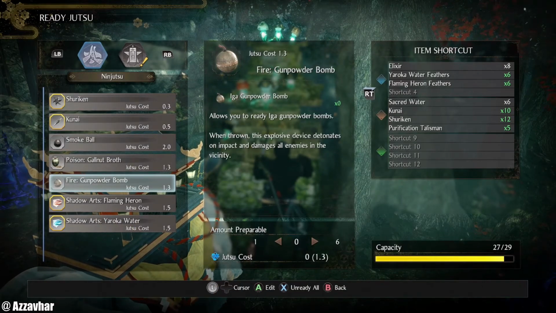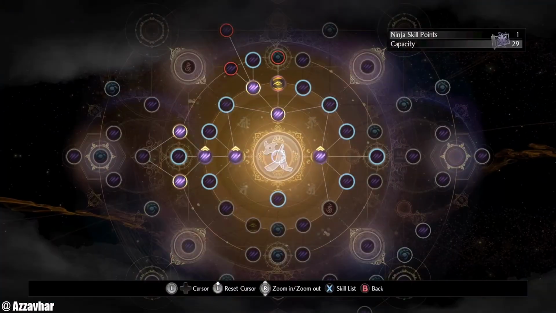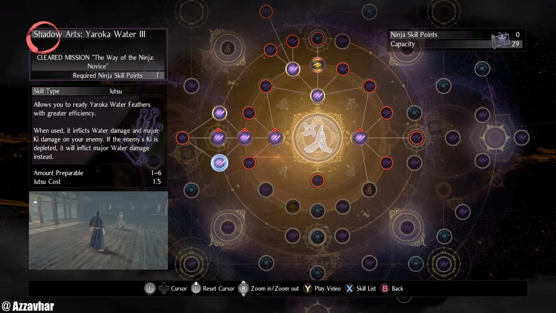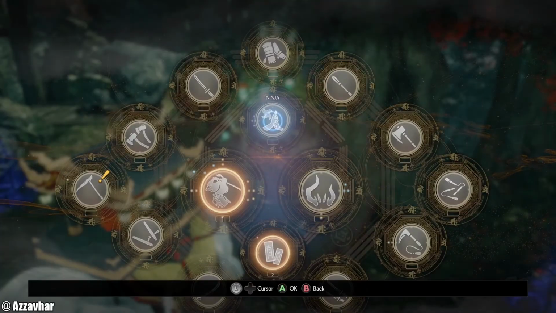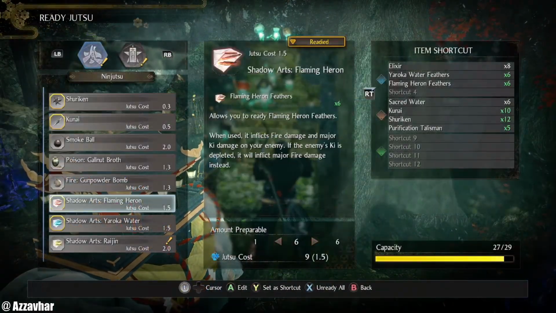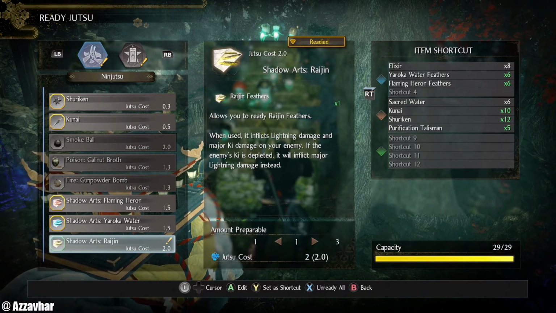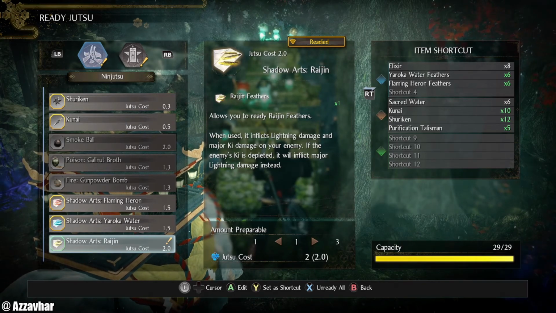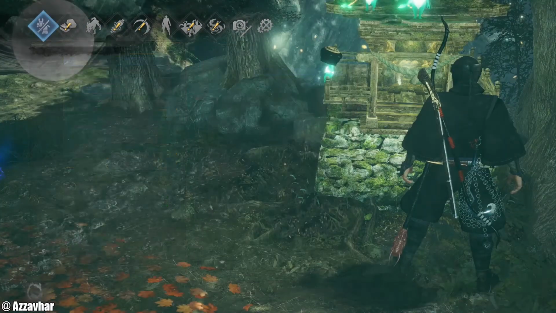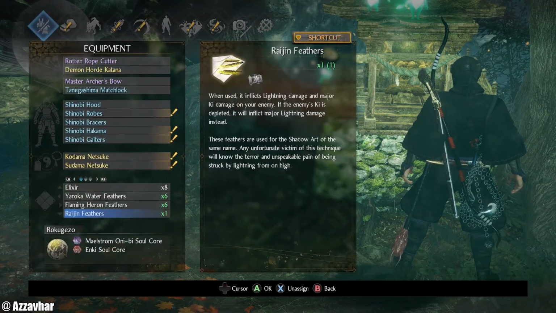ninjutsu. In fact, we've got a ninja point we can use, so we might as well use that ninja point in the skill tree. I'm going to pop that onto the lightning feathers. So here we've got the fire, the lightning, and the water feathers. Then we can ready those up. Just equip one for now, so we need to level up our dexterity so we can have a higher capacity. That is that. And then we need to go to shortcuts. Put the lightning one on, like so.